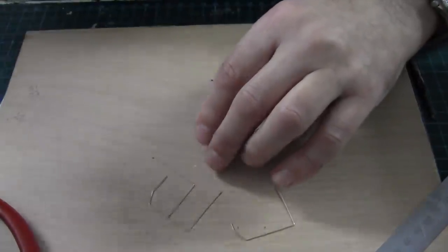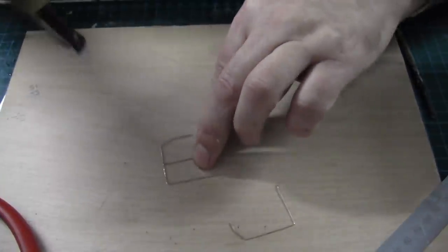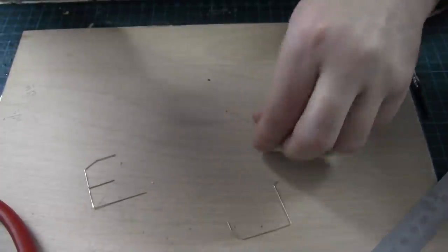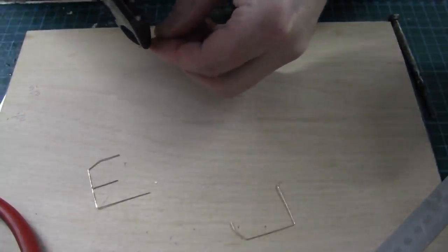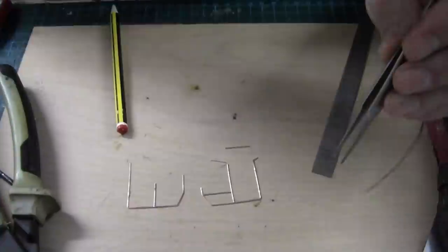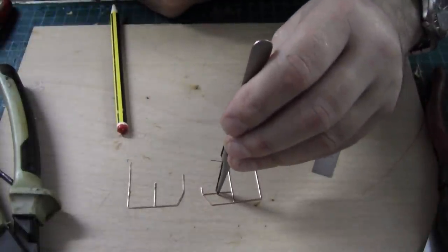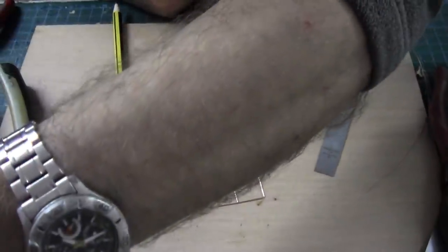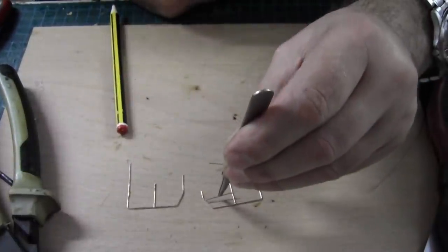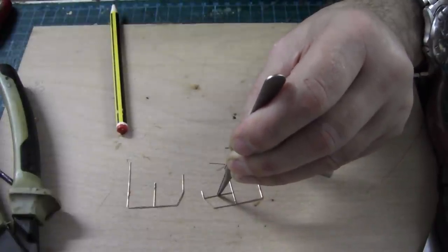Do, we'll leave that long for the minute. And then we'll do exactly the same to this one. The next thing to do is to add the top rail, which goes right across the ironwork. So what I'll do is I'll dip one end in the flux and just hold it right on that bend and then just solder it.